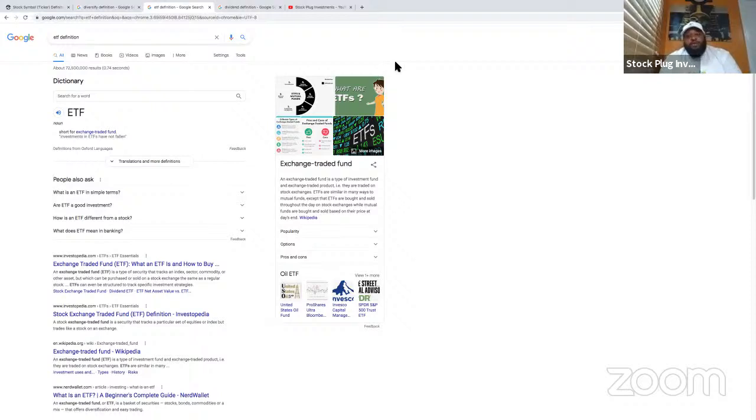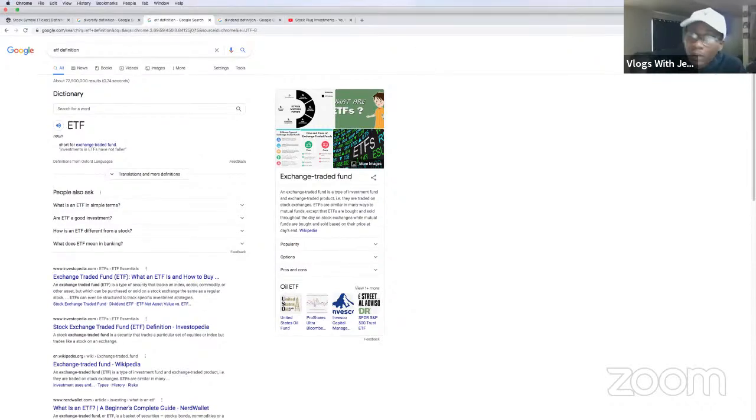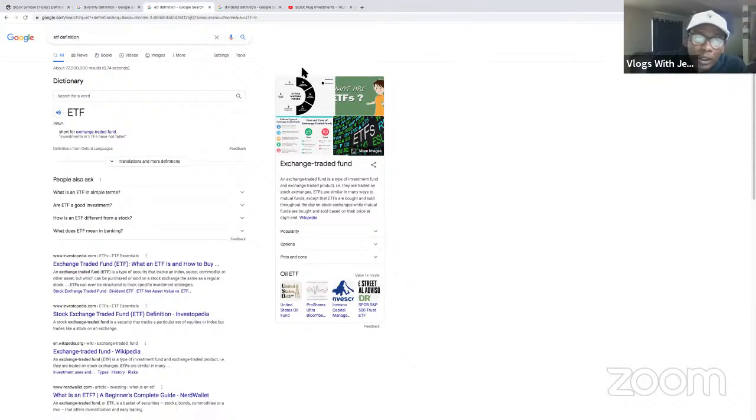That's in the weed sector, so that hasn't taken off yet, but I feel like once they legalize marijuana... In my opinion, YOLO didn't take off yet because most of their income is coming from Canada. YOLO covers the whole North America: Canada, the US, and Mexico. A lot of people in Canada don't really use cannabis like that. But once the US goes fully legal, and a lot of states are becoming legal for cannabis, I feel like ETFs like YOLO would do really good in the next decade.